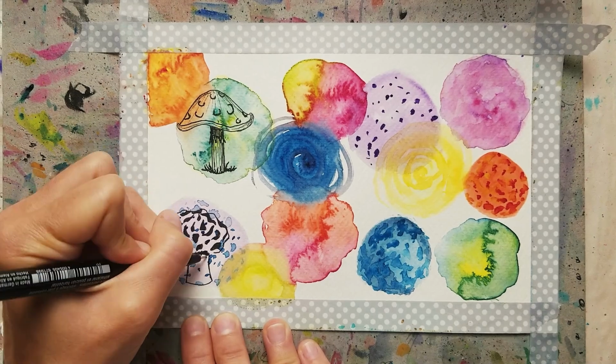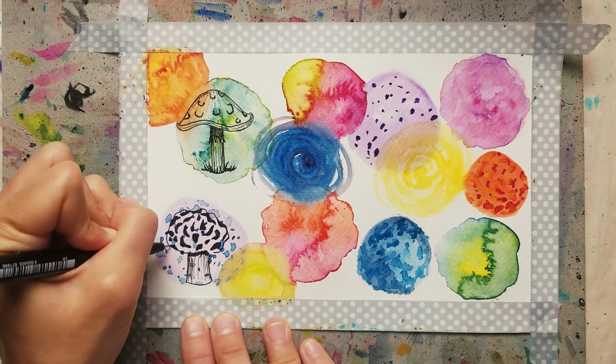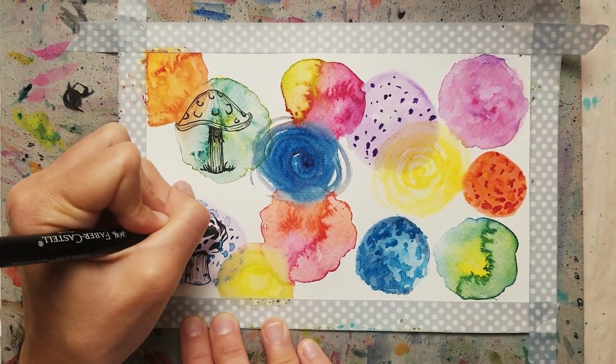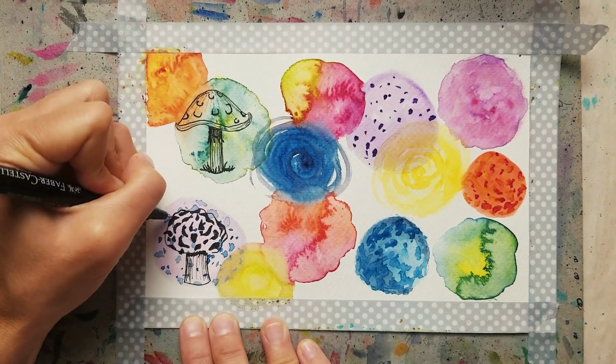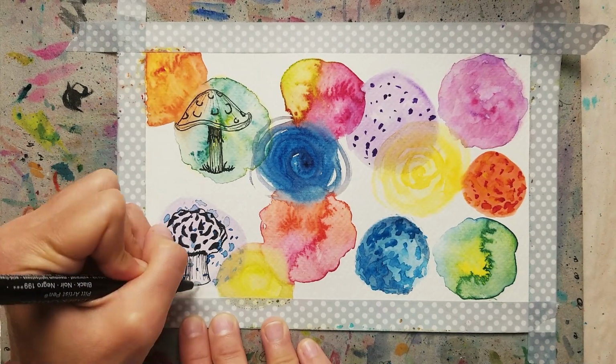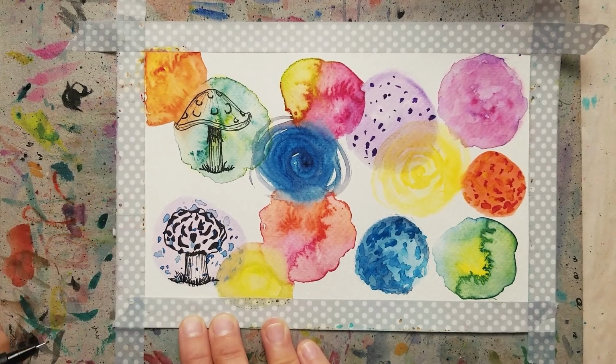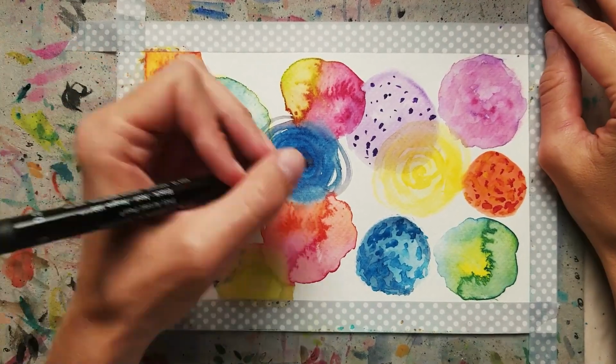And all of this is assuming that you want to do really detailed doodles, but you certainly don't have to. You could do some fun line art. You don't have to do mushrooms either. You could do flowers, you can do abstract shapes, you can do cute animal faces, you can do, I'm trying to just rack my brain to put some ideas out there.